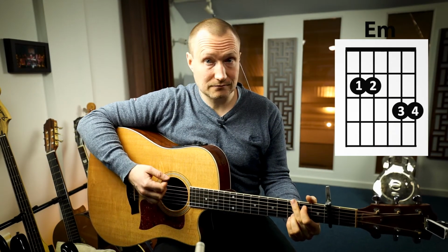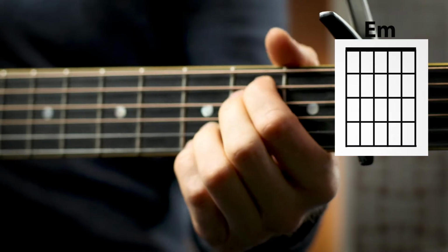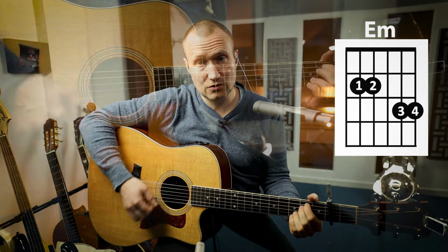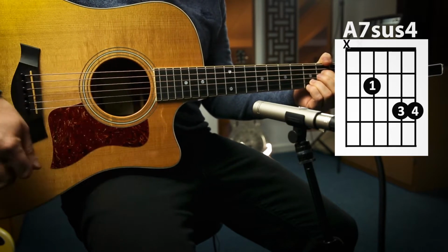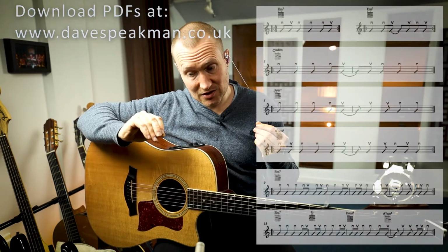So the first thing that I would suggest to practice is just getting these chords together. You can practice like this. And then you could do 4 strums on each chord. I'm using a plectrum. You don't have to use a plectrum, you could strum it with your finger. If you're not sure how to use a pick, there's a video that I did here which will explain that to you.